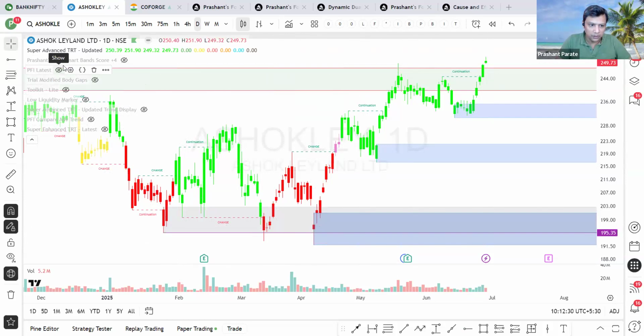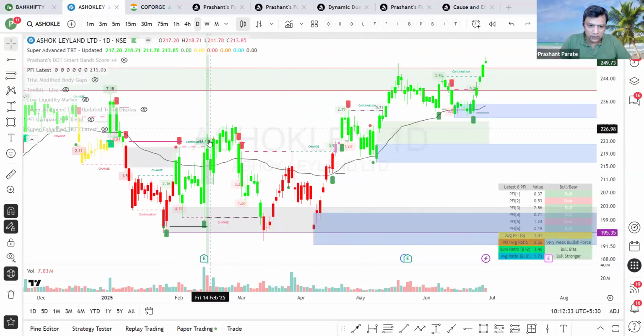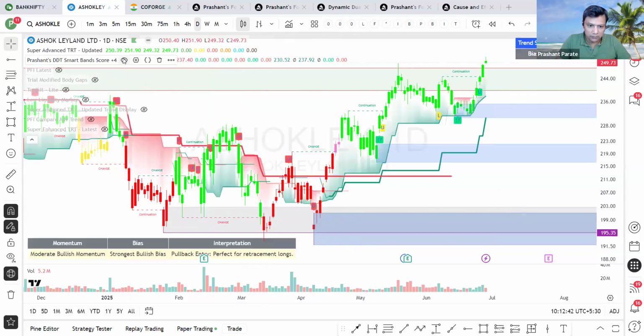Okay. Now with PFI, what do we see? There was very strong buying PFI, price came down. It did not close below this, so you can hold on, went up, came down again, but went up ultimately. And DDT smart band. So at this time, what happened? This is momentum is down, therefore it came down, went down below this, and this red bias band is still present. Red momentum band is still present up to this candle and appeared immediately again here. Because of this, the colors are changing to red.